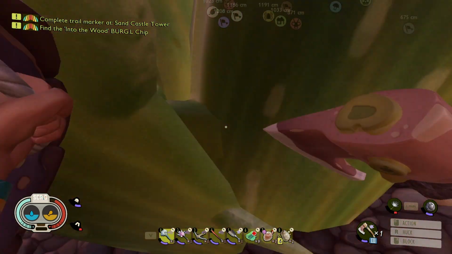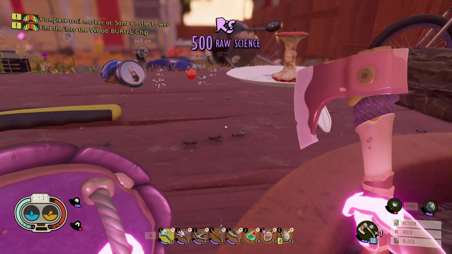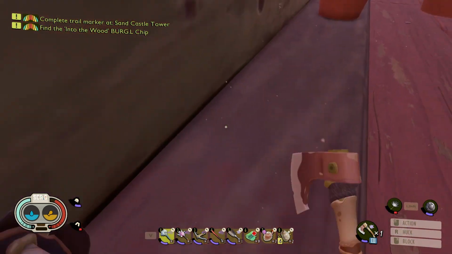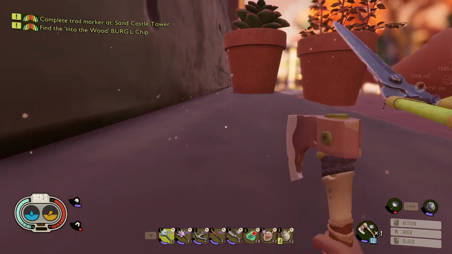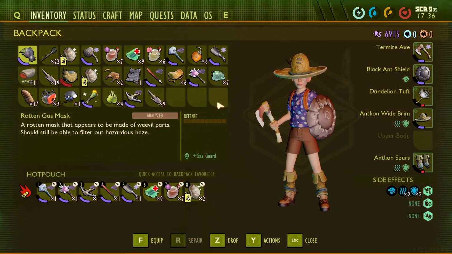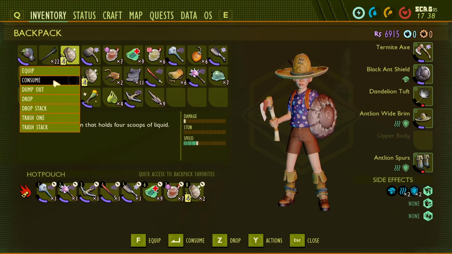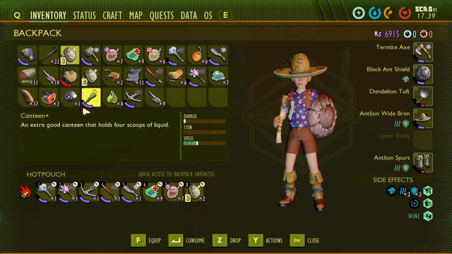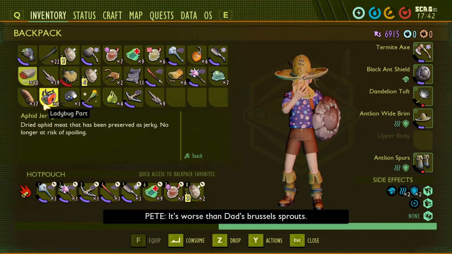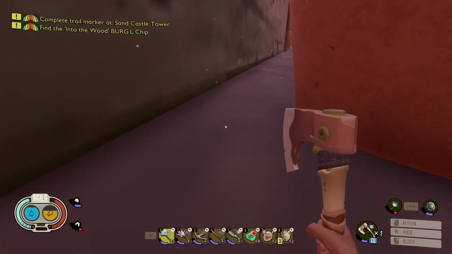Don't you dare. Alright. Oh, these freaking ants just had to show up, didn't they? Just had to get in the way. They had to get in the way. Alright. Consume that. And eat that. It's worse than Dad's Brussels sprouts. Yeah, I'm not a fan of the antlion armor.